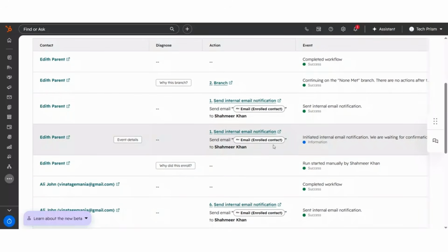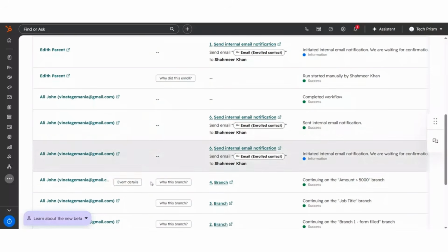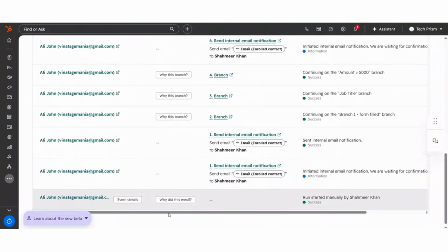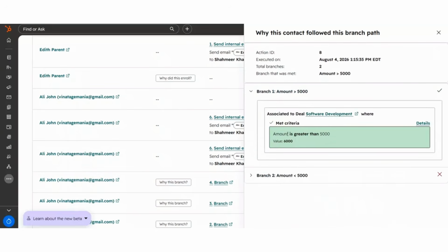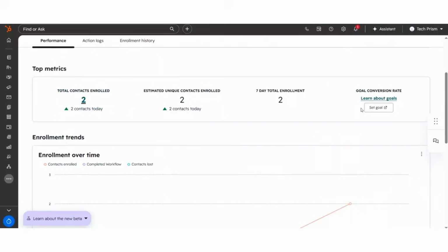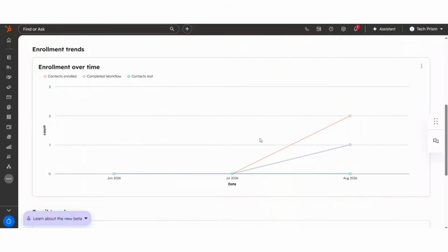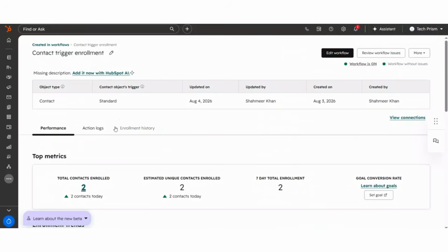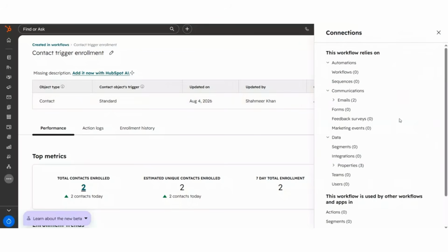A branch nobody's hitting, a delay that's too long, things that quietly cost you leads. Small adjustments compound over time. A workflow that saves a few minutes per lead doesn't feel significant on day one, but across hundreds of leads a month, that's hours of manual work removed permanently, and it keeps running whether or not anyone remembers it exists.